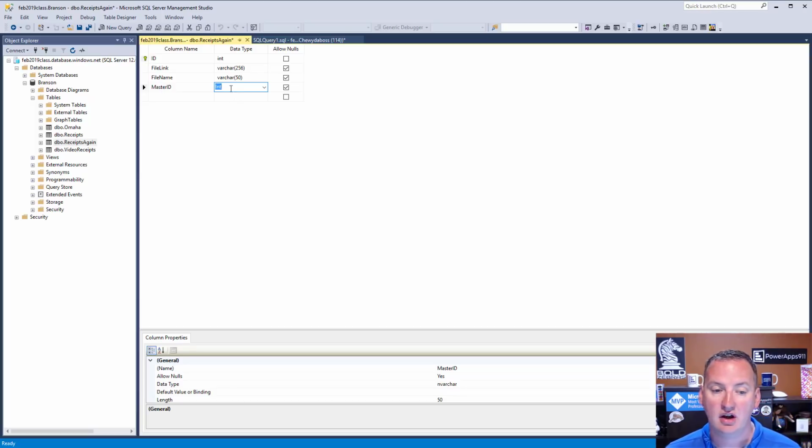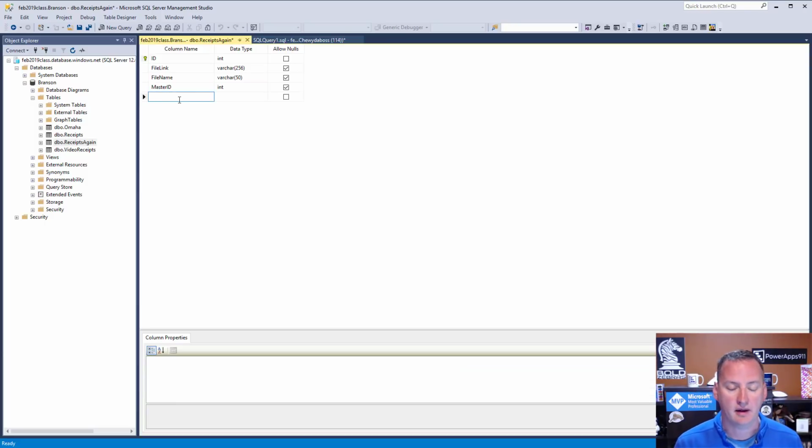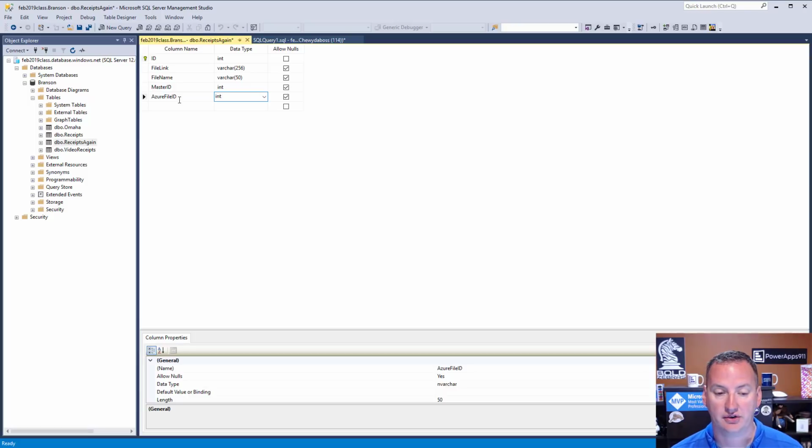And so it's going to be an integer. So if that one had attachments, it would have been 54. And so then finally, this is new for me, but this is going to be something like Azure File ID. And that's going to be an integer also. The reason I realized I needed that was because I wanted to give people the ability to delete the file from Azure. And in order to delete the file in Azure, you have to have the file's ID. You can't do it by file name or file path, at least with all the things that they expose to us that we have available.